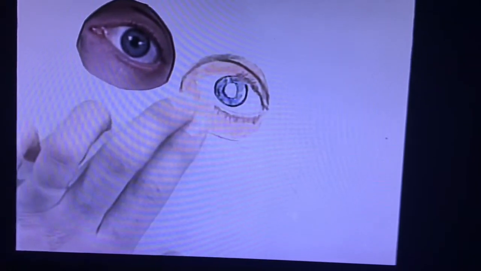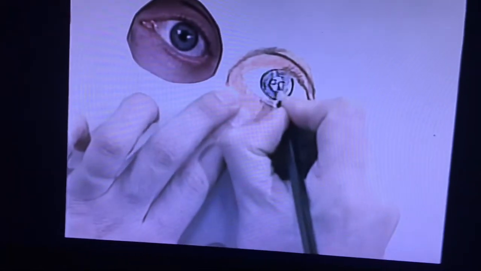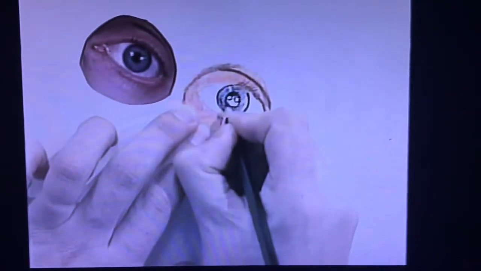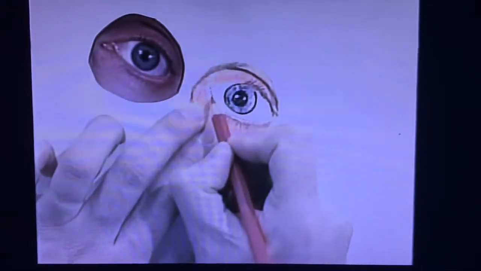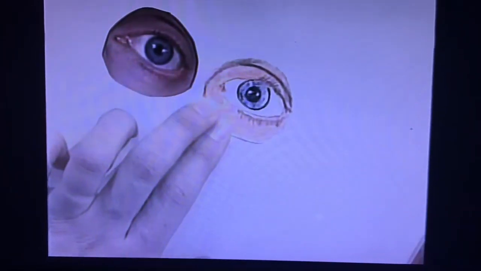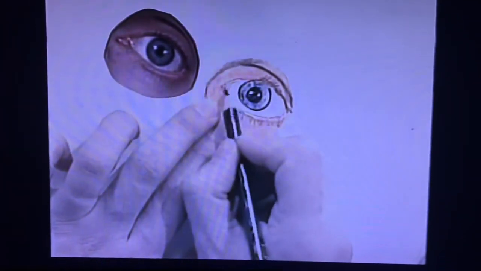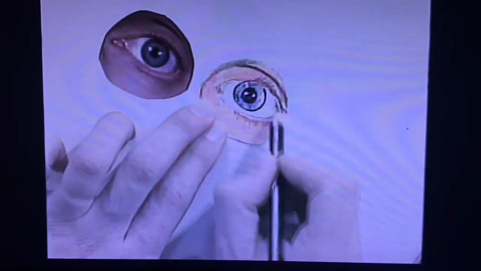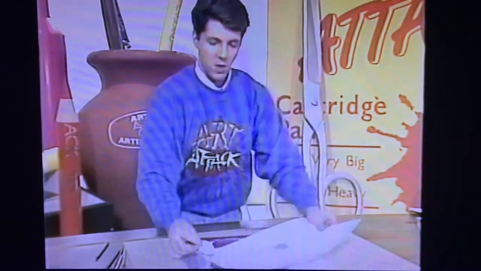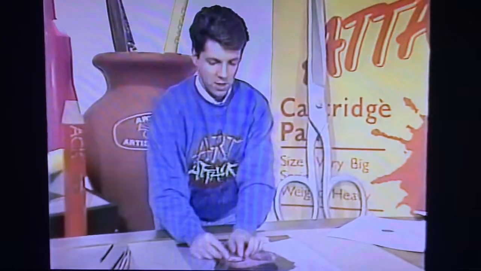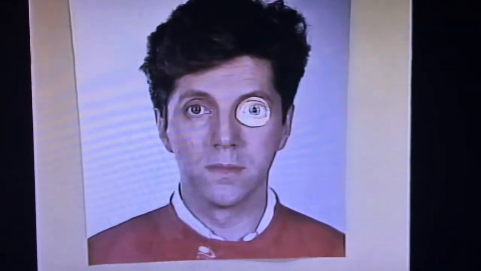And then the middle bit, which is the pupil, great tip this, always put those shiny bits right on the edge of the pupil because it gives you drawing life. There it is. A little bit of bloodshot corner there. Really tired eyes. And a little bit of shading just around the edge of the eye. And there it is. Not a bad job, even though I say so myself. And of course, you can take away your peephole, put your picture over the top, just to see how good it really is. Try it yourself. Pick any part of the face, give yourself a peephole attack.